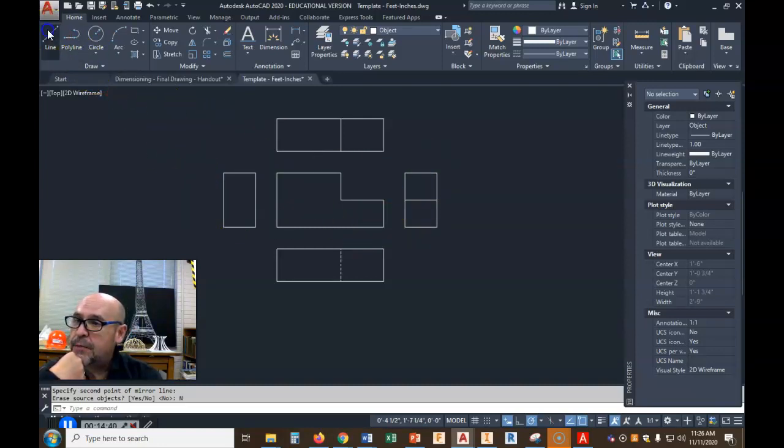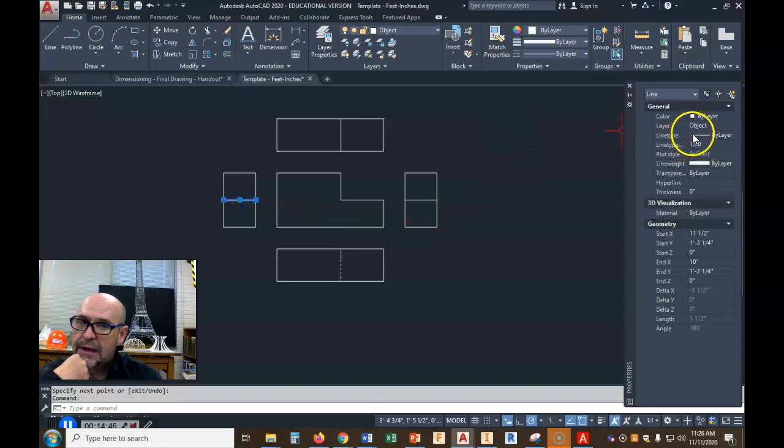Now I need the very same thing. I need a line, hover here, drag across, click, and we would change that either here or here, according to what you're using. Of course, in the web app, you'll use the properties. You'll click on the little tab over on the left that says properties, go to layer, and change it to hidden. And there's that one.